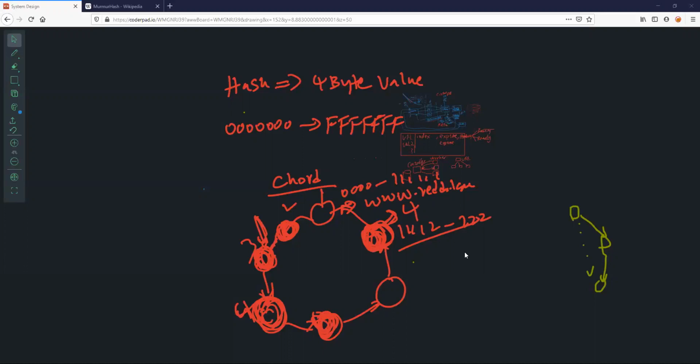Maybe we can design a real concrete database next time. What do you guys think? Some Dynamo style database. Let's get together and design one. So a kind of NoSQL database.